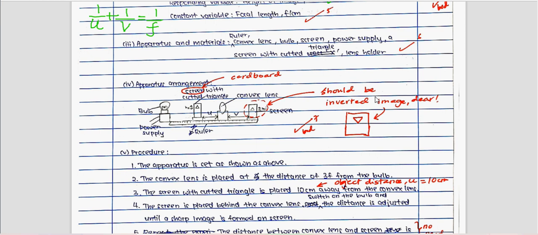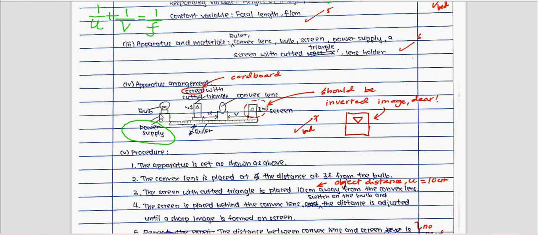Okay, so yeah, yang penting will be here. Okay, bulb, make sure ada tulis power supply. Sambung ke power supply. Otherwise, the bulb cannot light up. Okay, and then you have the object, and then label it lah. U will be the object distance, V will be the image distance. You label. Alright. So the screen here, the image should be inverted. Okay, inverted. Okay, masih bagi markah.